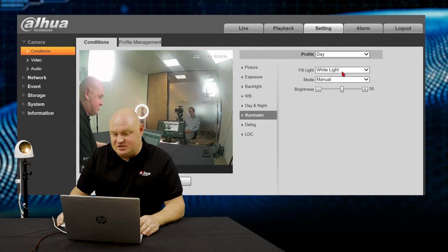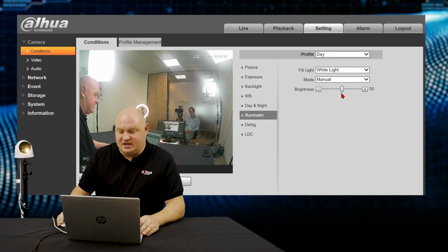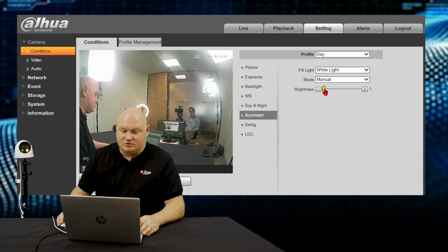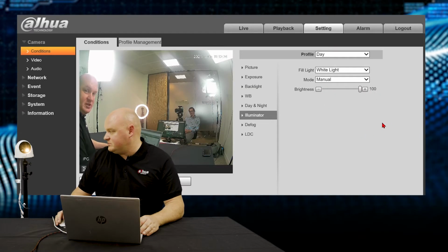Okay, so as you can see, we have the white light Illuminator, and that's set on manual. We can also dim that down to maybe 1%, and then we can also go all the way up to 100%. Now let's not forget that in the turret cameras, and the bullet cameras for that matter, all TiOC 2 cameras, it's got a full color sensor.